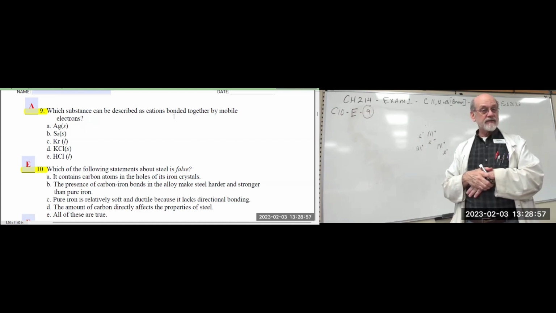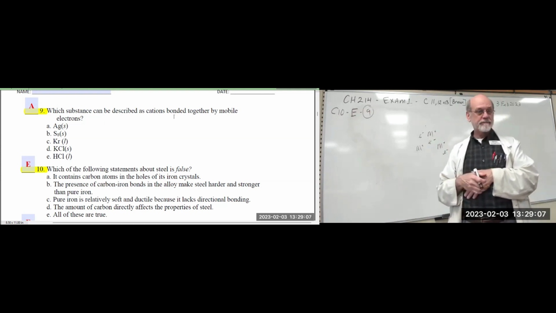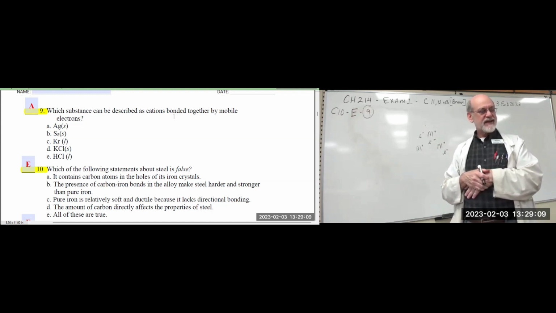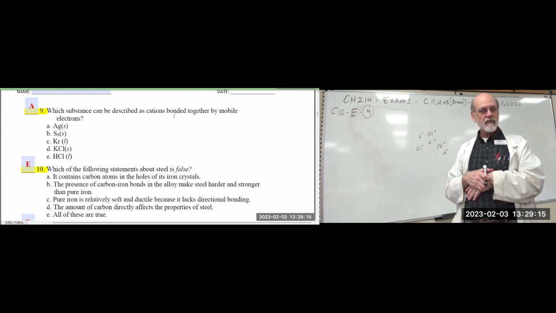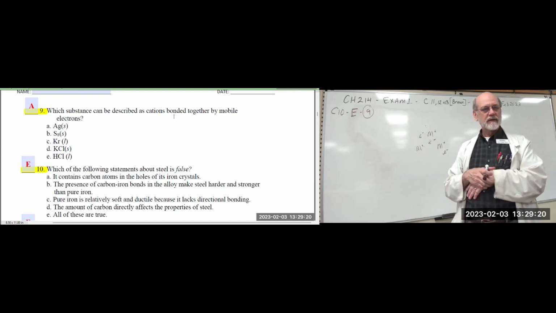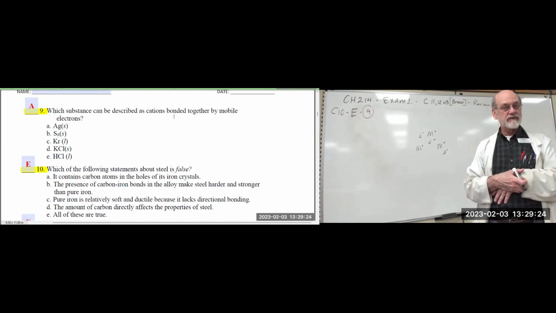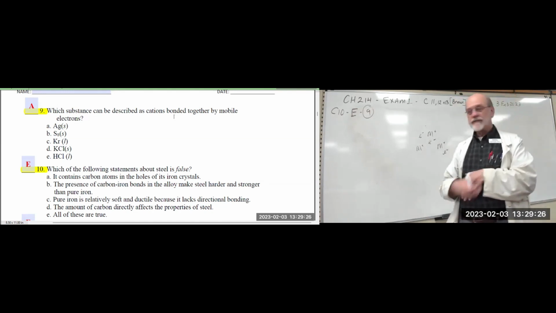Well, it's not a compound, so D and E are out. Krypton's not a metal. It's a noble gas, even if they made a liquid out of it, which they did there. S8 is an allotrope of sulfur, right? That's elemental. But it's not a metal, it's a non-metal. So silver is the only one that satisfies. It's the only metal in that bunch that fits this scenario.